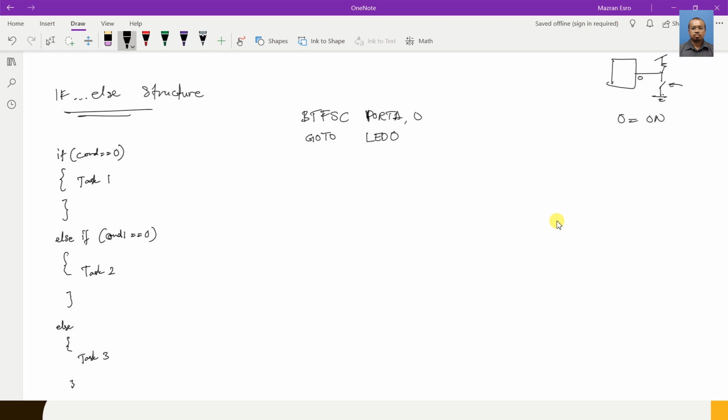There's one label here, LED 0. Move literal to W 0x01, then move W to F, port B. So meaning we put 0x01 to port B.